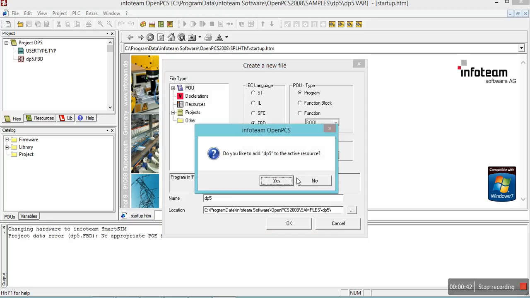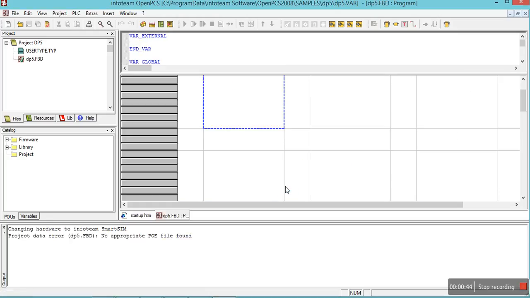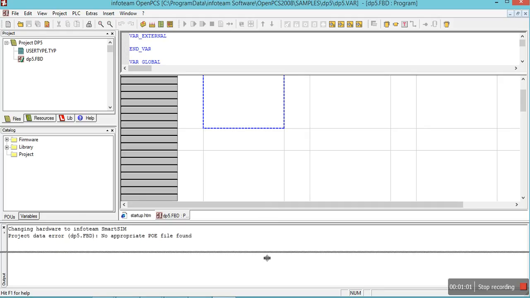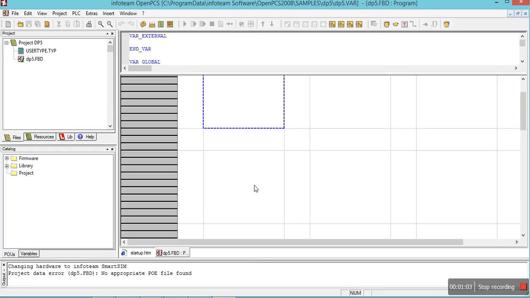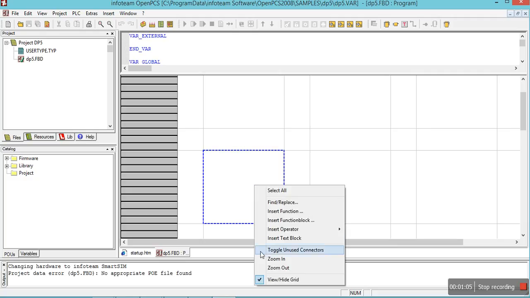In designing project 5, build activity sources, yes. So as you can see here we have so many blocks and grids. If you are not able to see the grids, then you can right click on the window and check this view and grid hide grid settings.